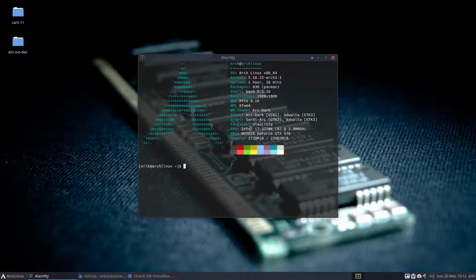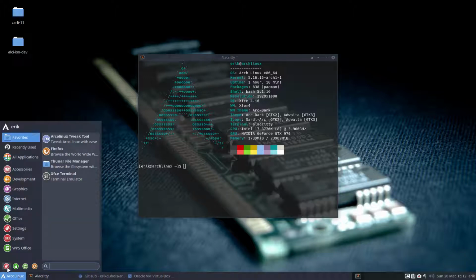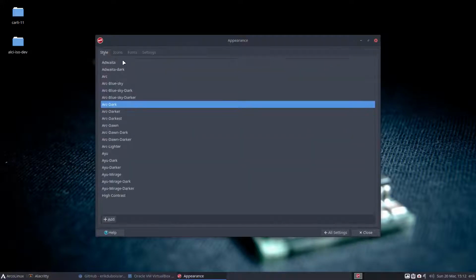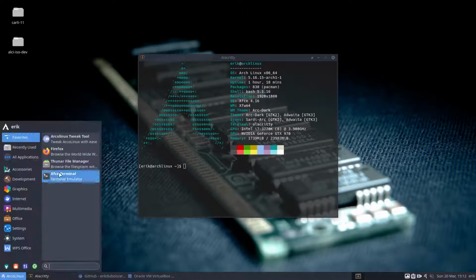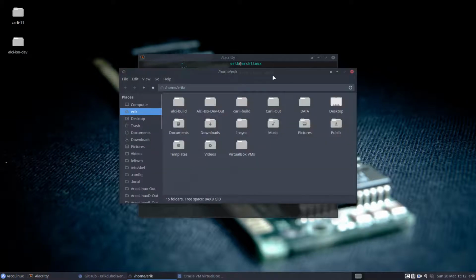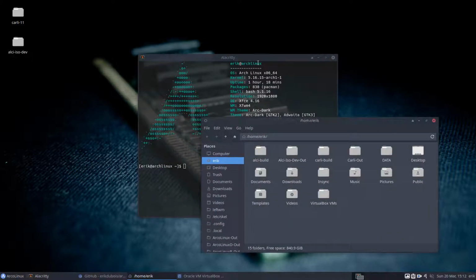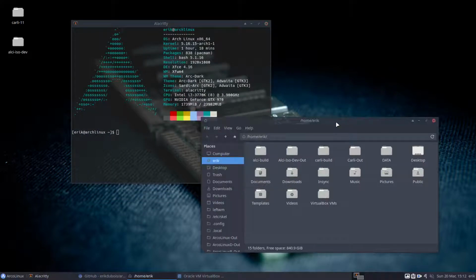It's the AA ISO, so it's ArcoLinux plus scripts from Pico, Alice, and then I run my arcolinux-nemesis scripts and boom, voila, we have a beautiful system that I can change instantly because I've installed more stuff that I like, created my own icons to my liking, and voila, we have something totally different from what the normal, average user has, because it's our take on things, it's our icons, our theme, and so on and so on. You can make your personal choices. That's basically probably why we are on Linux.